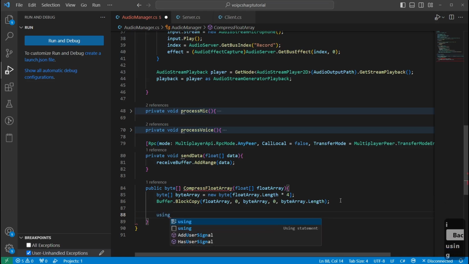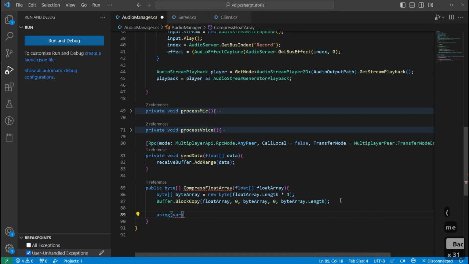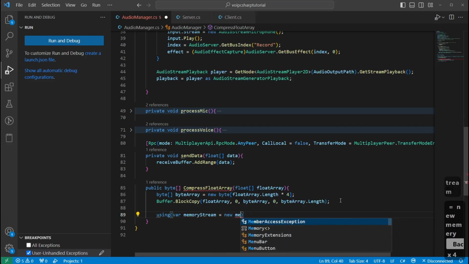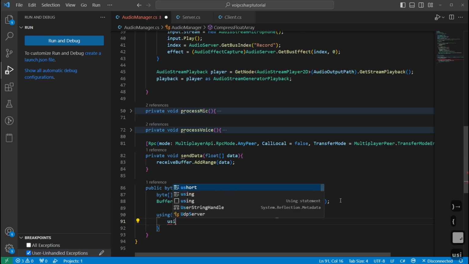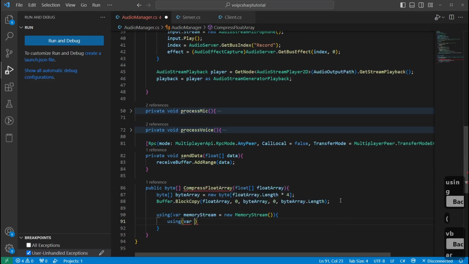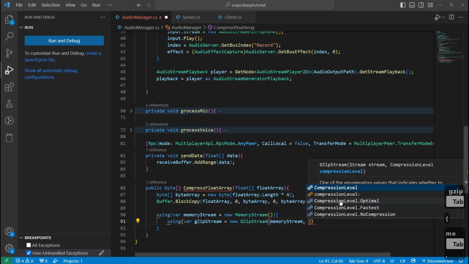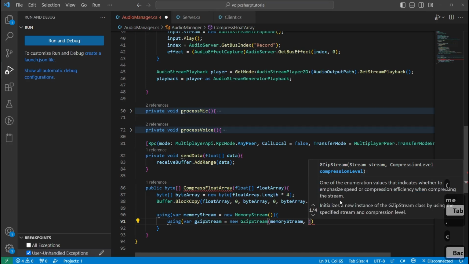So using var memoryStream is equal to a new MemoryStream, like that. Then we need to get our actual gzip stream. So we'll say using var gzipStream is equal to a new GZipStream. We'll pass in our memory stream, and then we'll pass in our compression mode.